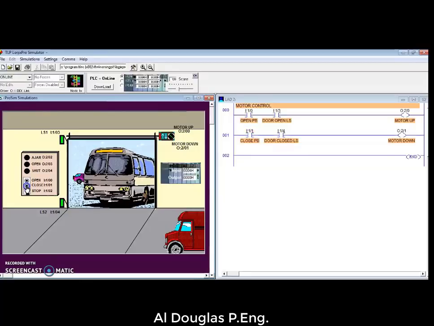Now, the reason that is not closing right now is because I am getting signal from this door close limit switch that tells me you can't close because this limit switch says so. The reason this is happening is because this limit switch and this limit switch actually operate differently. If we look at this text when we hover over here, this says not activated false when door is fully open, else activated true. This one says activated true when door is fully closed, else not activated false. So these actually work opposite each other, which is very, very confusing at this stage of the game.